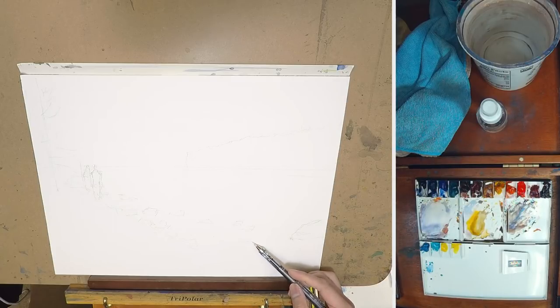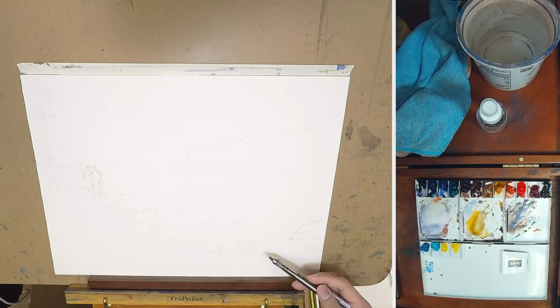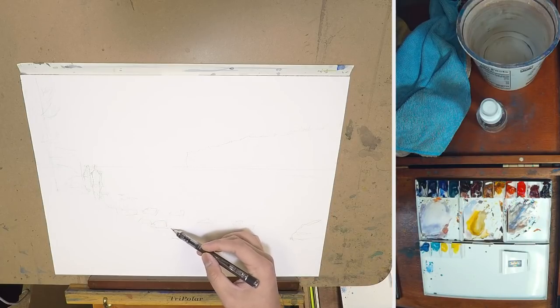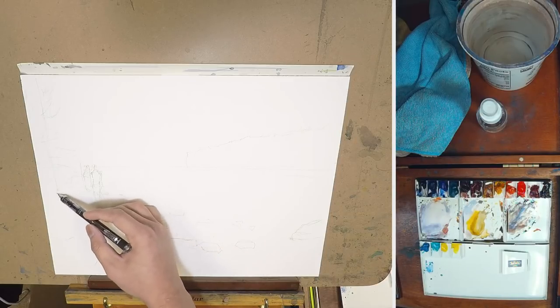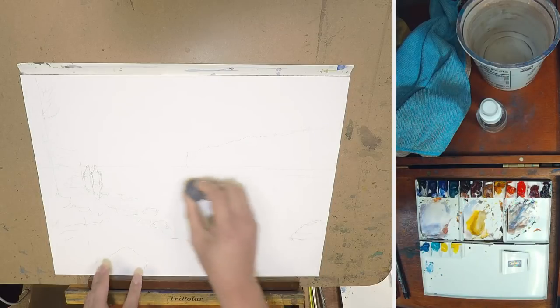Okay. Another rock here. Here. So these are very loosely sketched. Just very loose. Try not to lift your pencil off the paper. Like a large rock here. Some trees, vegetation, grass here mixing with the rock. Those will be mostly done in wet on wet. All right, so that's pretty much it for the sketch. I'm gonna clean up some of the pencil lines here.